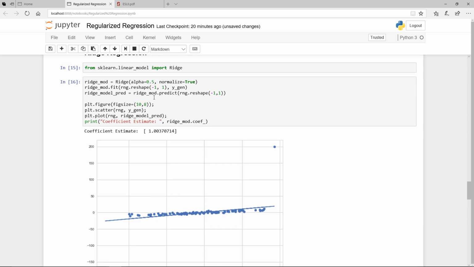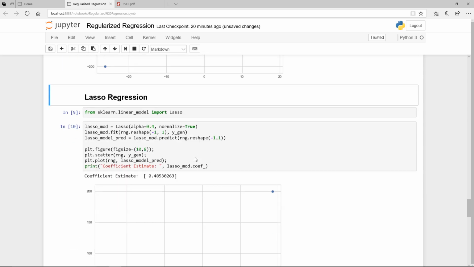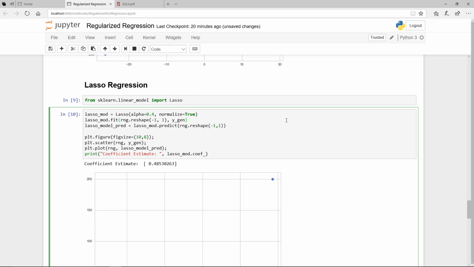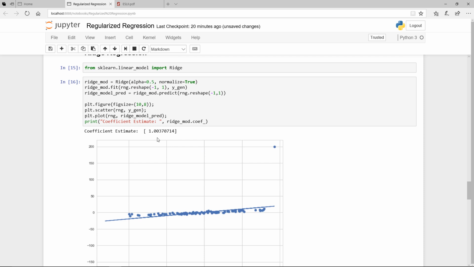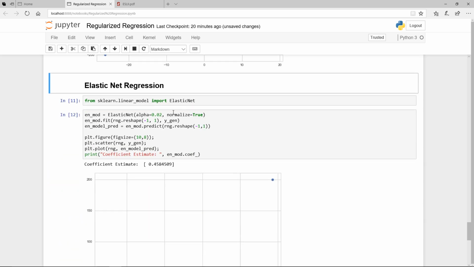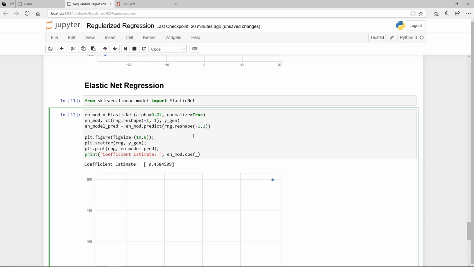It's 1.00. So this is where you might have to increase the alpha in order to compensate for that. If you use 0.4 again, notice that lasso is also impacted, but not as badly as the linear regression. Elastic net, let's just say we leave everything the same.